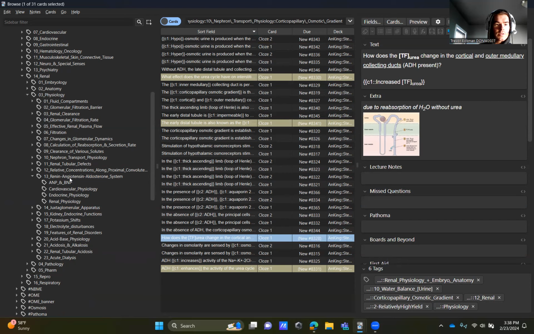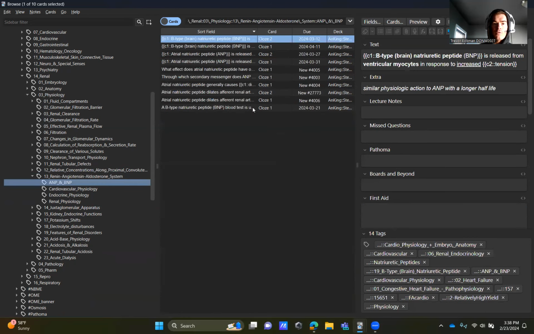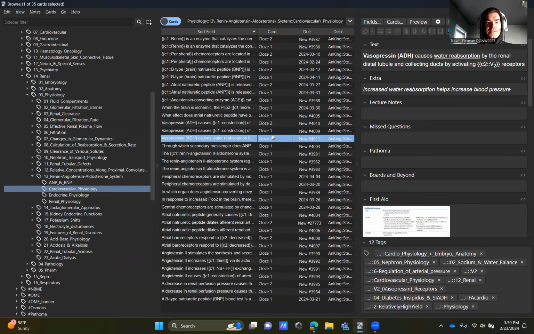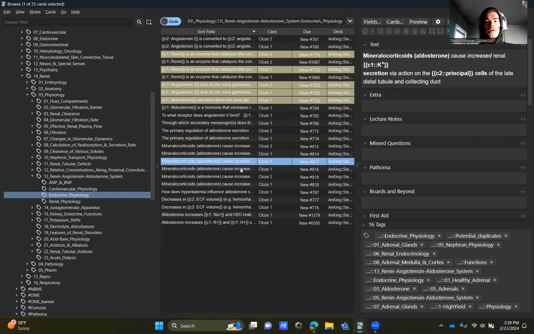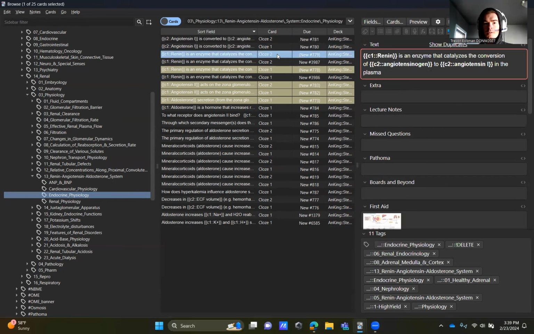And we're going to go to 13, the RAAS system. So lots of cards here, which is great. It'll help you understand today's lecture, because I need it. A&P and B&P, activate all of them. Super helpful. Cardiovascular physiology, all of them. Super helpful. Endocrine, almost all of them. So if you want, you can activate all of them, or you can just wait until you've gotten down to here. So just activate the first 2, skip 1, activate, skip 1, activate.